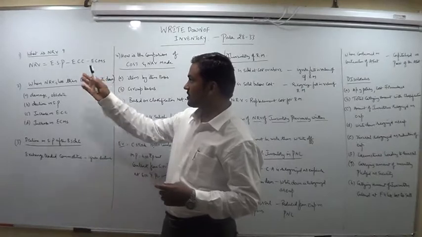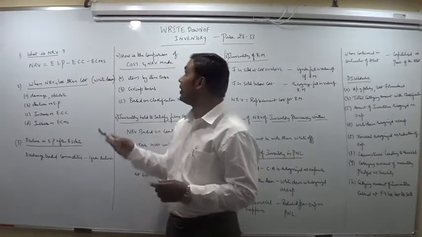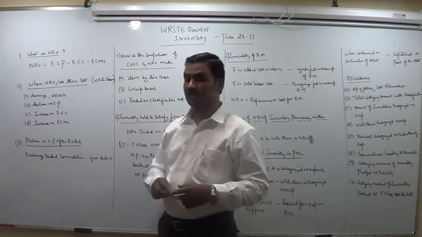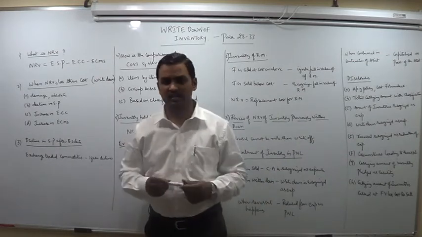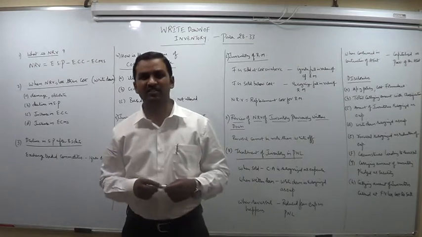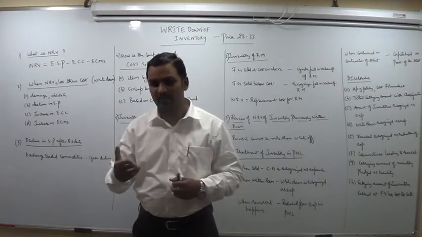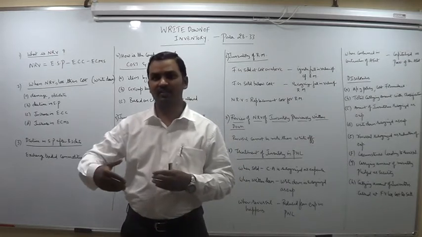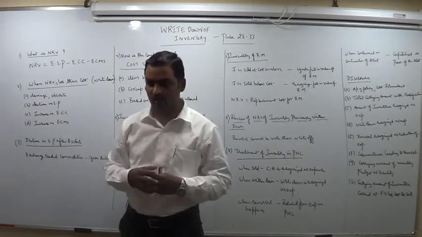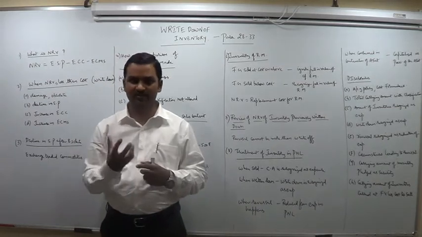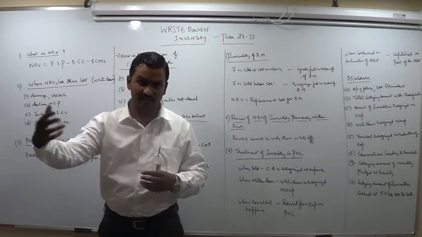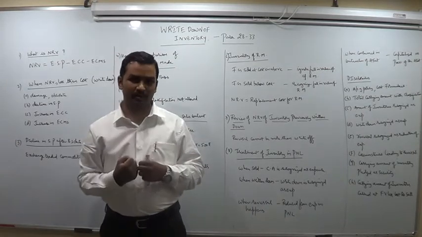On the first issue in this lecture, we are going to discuss para 28 to 33 of the standard. We'll start with what is NRV. NRV full form is net realizable value. It is the net amount which the entity expects to realize from the sale of inventory in the ordinary course of business. So on the balance sheet date, if I have some unsold goods, I have to estimate, in the normal course of business when I sell the inventory, what net amount am I going to get.